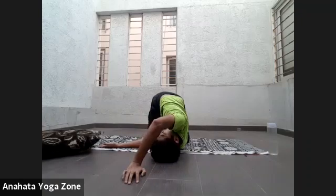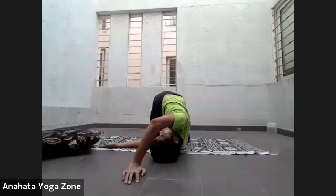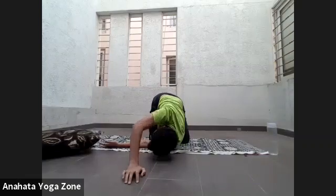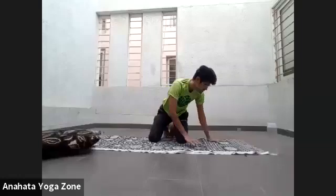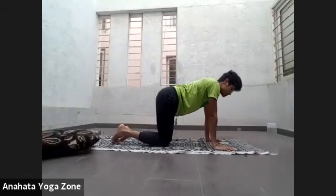Stay there for 10, 9, feel a nice stretch. 8, 7, 6, 5, 4, 3, 2, and forward. Slowly exhale, come back to the center and release. Very gently from there, press into the palms. Inhale, back to all fours.